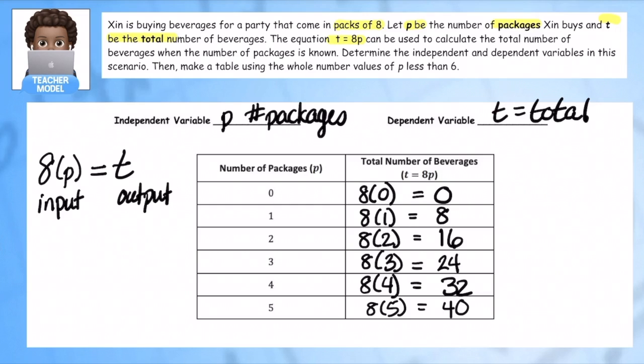Key takeaways: if you're looking for the input and output, this will help me figure out which is independent. Your input is going to be independent, and your output is the one that is dependent, so what you figure out afterwards. And how do I fill out this table? All I'm doing is substituting for P, so I'm putting in this number, I'm doing this operation, and that is giving me T, my output. Hit pause so you can jot this down into your notes.